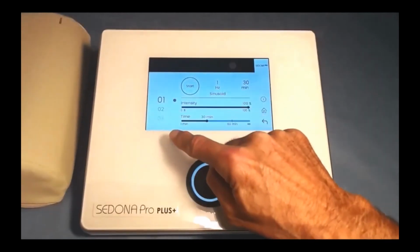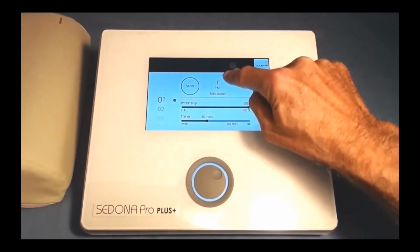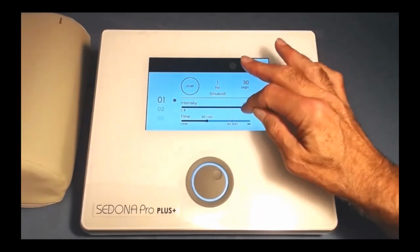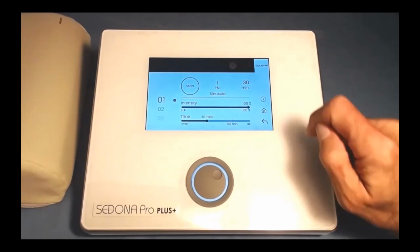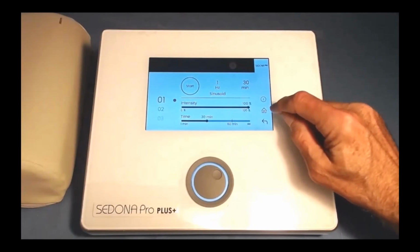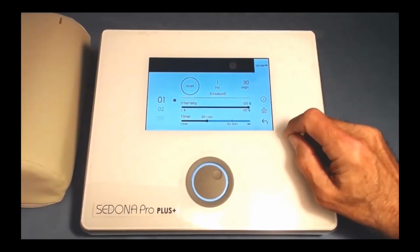Over here on the left, you have which setting in the program it is, setting number 1, and it'll show what frequency it is, what type of wave it is, the intensity level that is in default, and then the 30-minute allocated time, which you see 30 minutes here also. Over here is the back arrow, the home, and also the settings for lighting and all. We'll go through those in a few minutes.